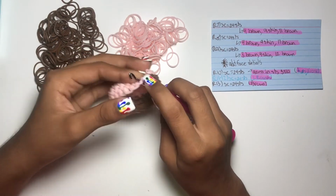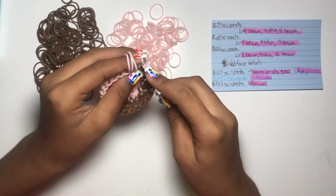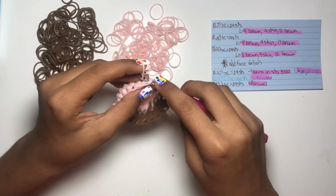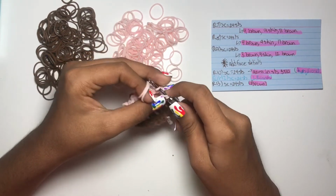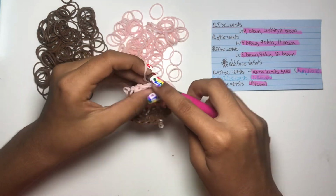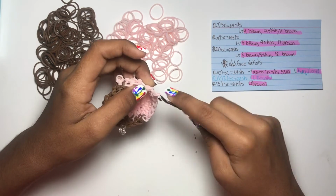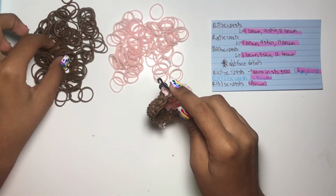And now we're going to do 9 skin. One, two, three, four, five, six, seven, eight, 9, and then the rest is just going to be in brown.